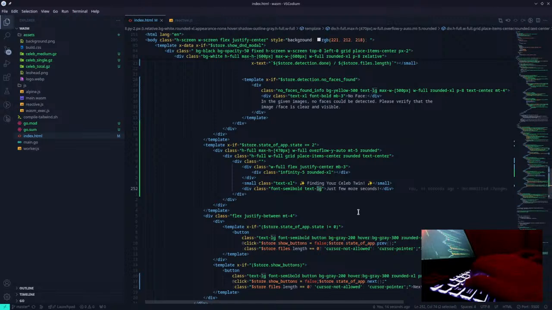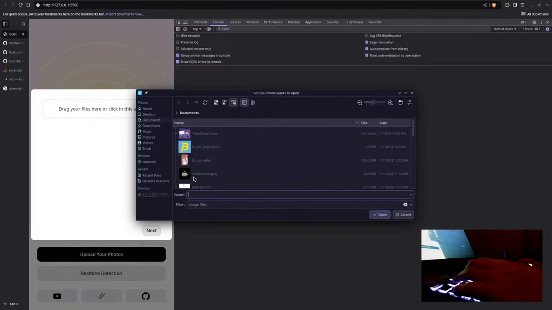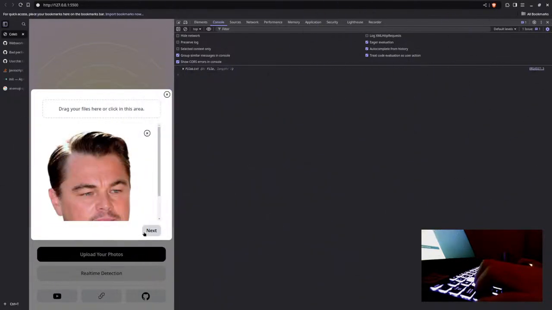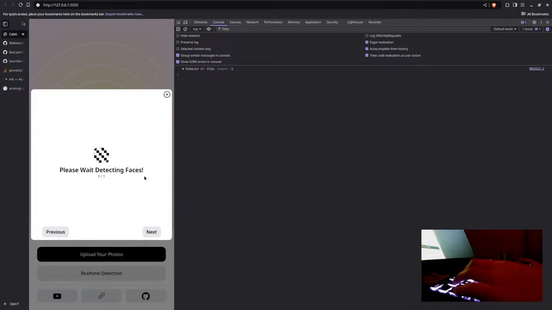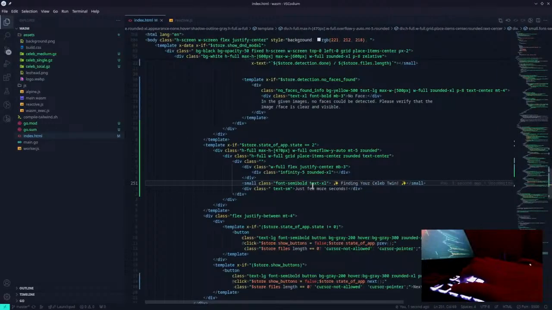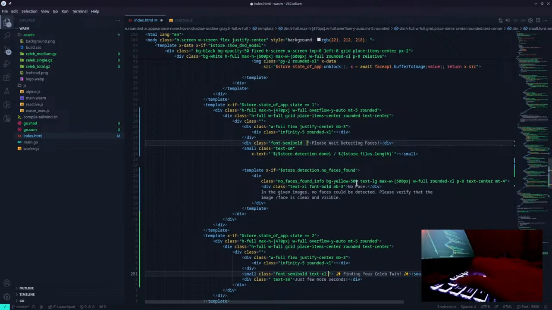This is going to be some. Margin bottom is needed.